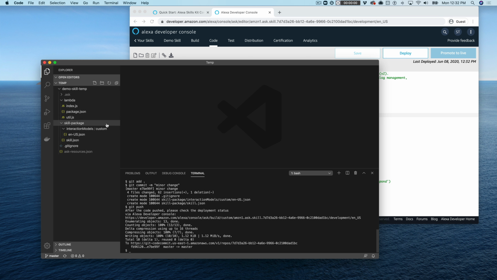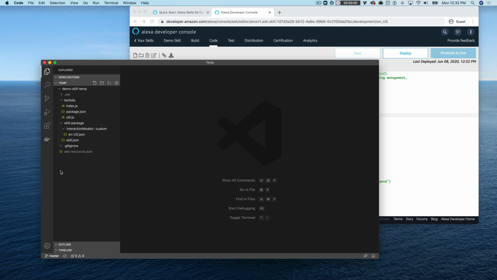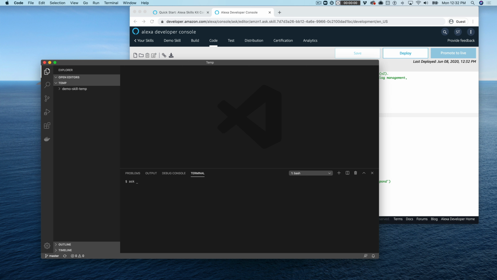Got that. Now let's try something new. Let's do ask new, and this time I'm going to try with AWS Lambda.